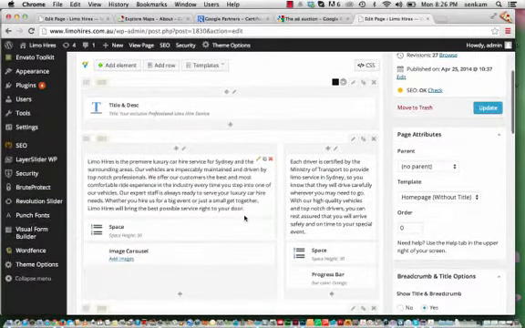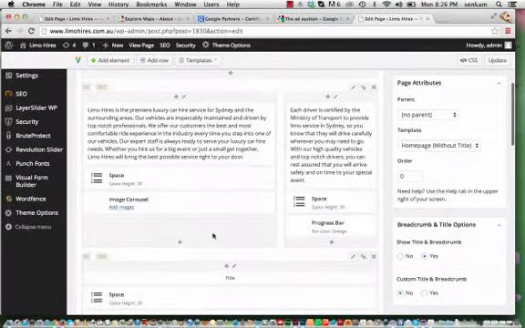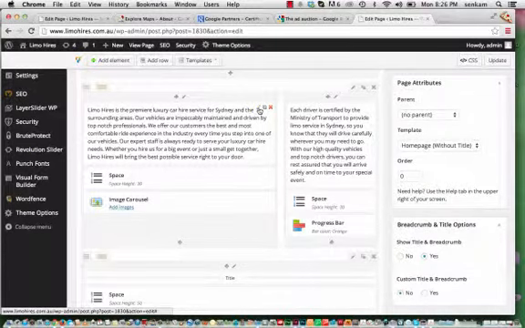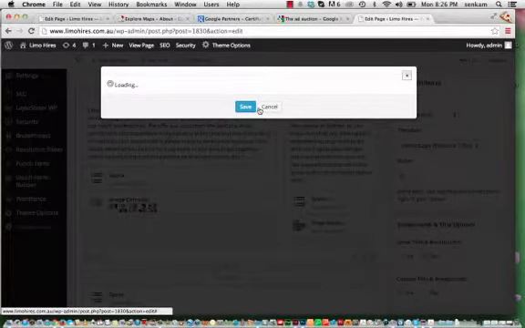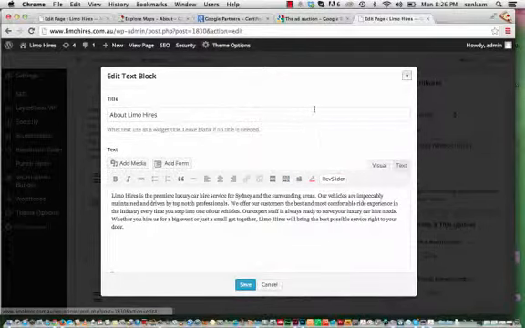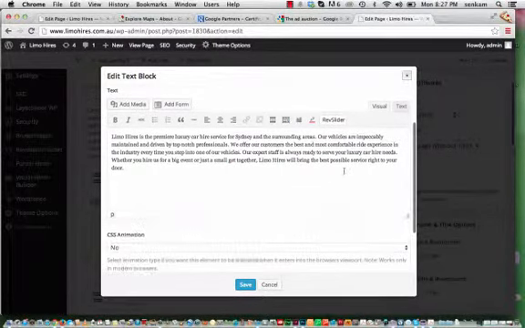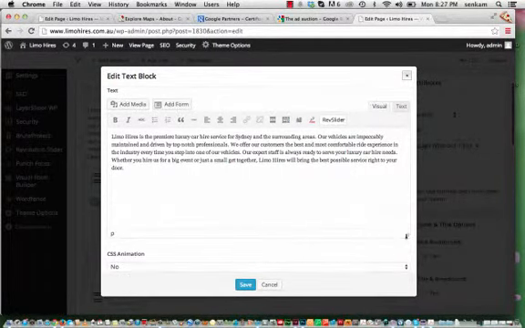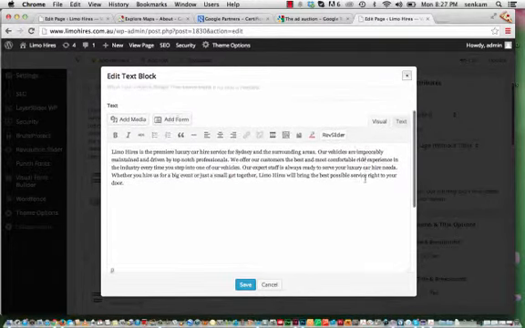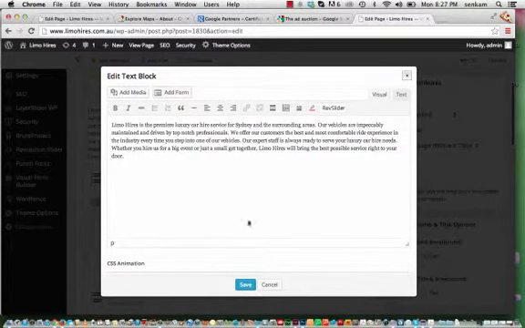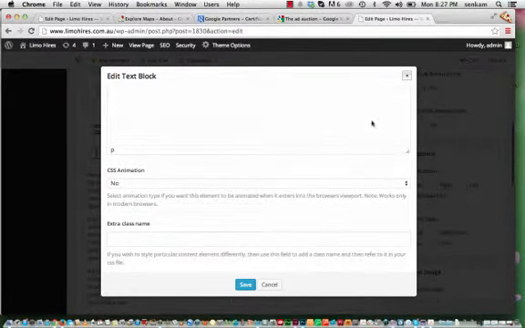This is what I mean, you've got these sections here. So all you need to do again is hover over it. You'll see the pencil icon, you click on that, and it goes into this window here. You can drag and drop it and make whatever changes you feel necessary.